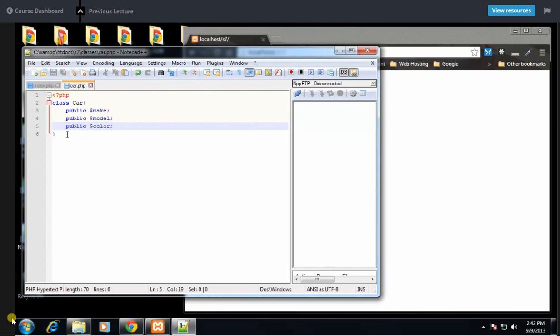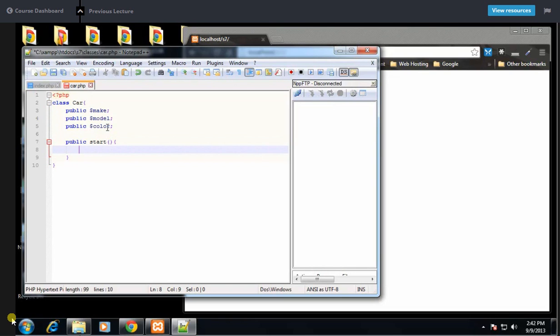The next thing I want to do is add in some methods. So let's add a method. We'll say public, and now we want to name it, and I'm just going to call it start. So this is a method to start the car. And you can also imagine this as if we're programming a video game, because this is similar to what we would do if we were actually creating a game, race car game or something like that.